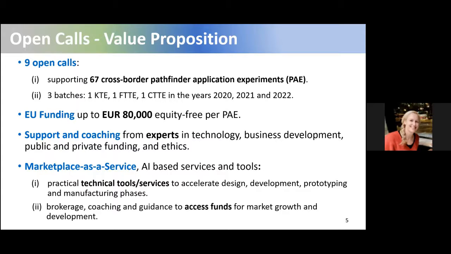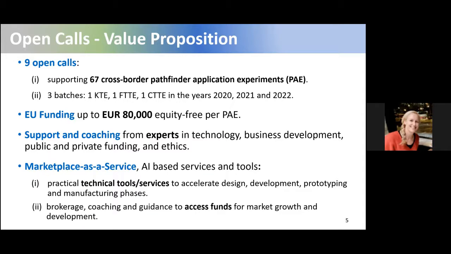Then we've got FTTE, which is focused at technology transfer experiments, and CTTE, which is the one I'm going to focus on in this presentation, which is the cross-domain tech transfer experiments. These open calls are running over 3 years, so we launch 3 open calls every year. 2 have already completed. We've completed 1 for KTE and completed 1 for FTTE, and the first CTTE is currently running.